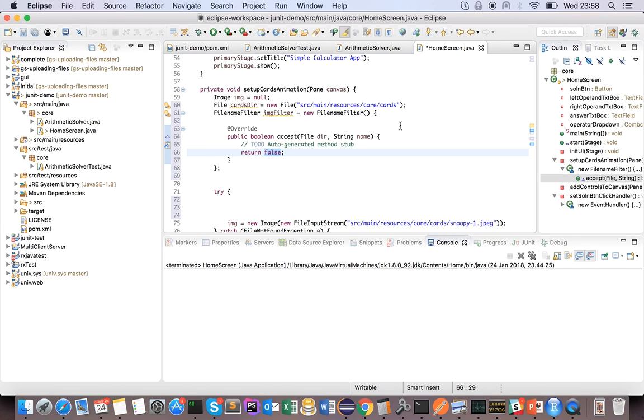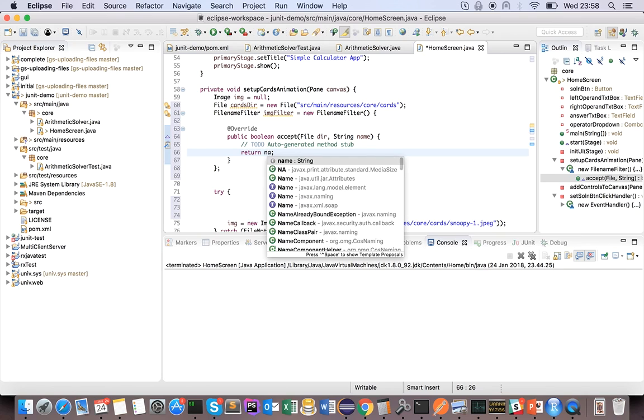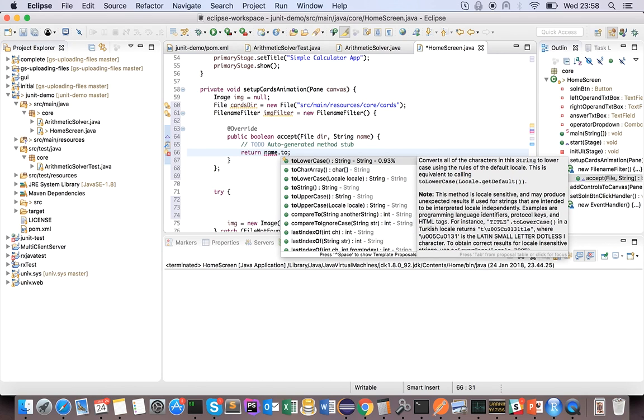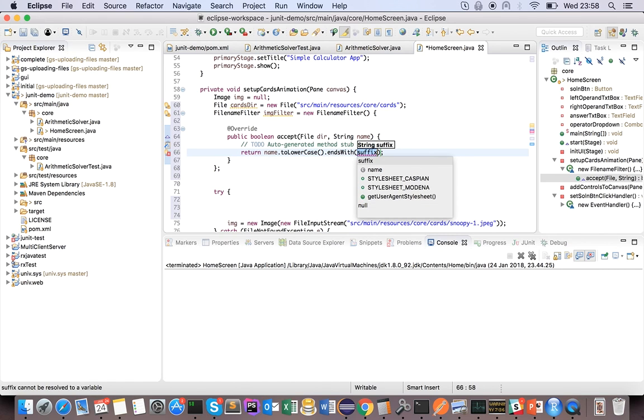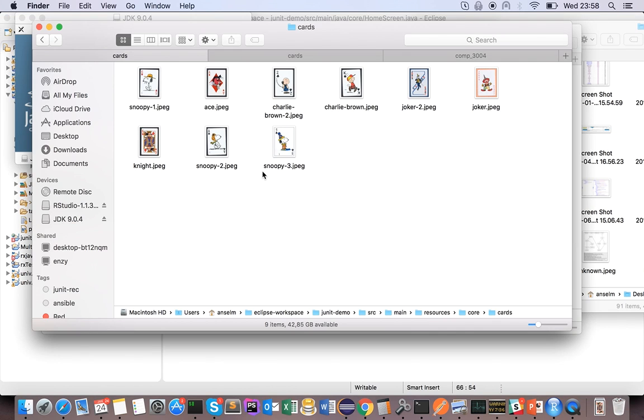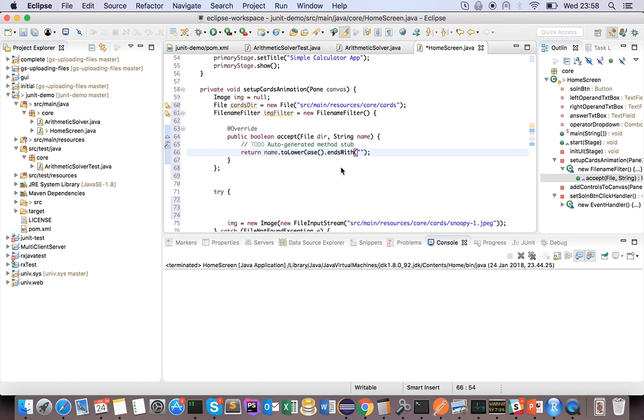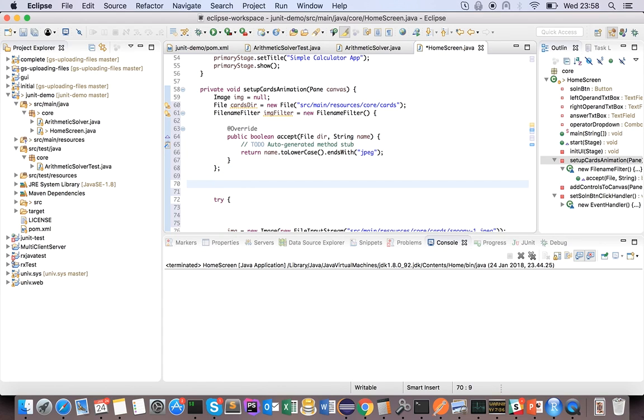In this case we can then say return name dot toString toLowerCase that ends with, let's say, all our file structures for the card images end with JPEG. So we put it here, JPEG. There we have it. And now we can get the card images.